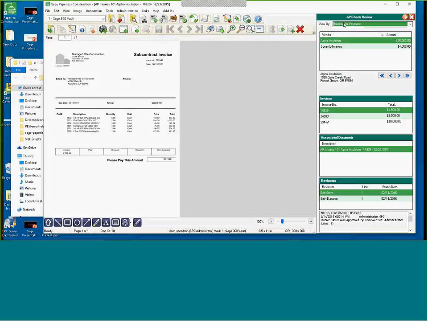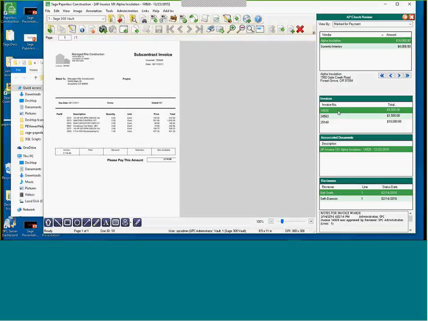We can select all the invoices marked for payment. So right here, I have 2 invoices in my system, or 2 vendors in my system marked for payment. So Alpha Insulation has a check ready to go for $16,000. Now, while I'm on that particular record up here in this grid, down below, I show the information about the 3 invoices that make up that $16,000.